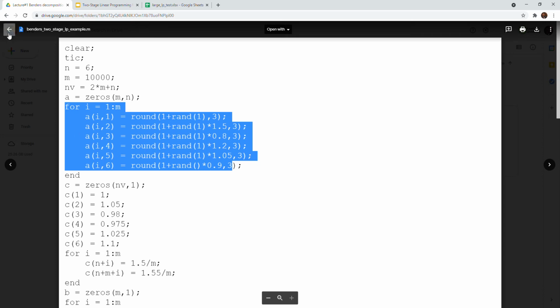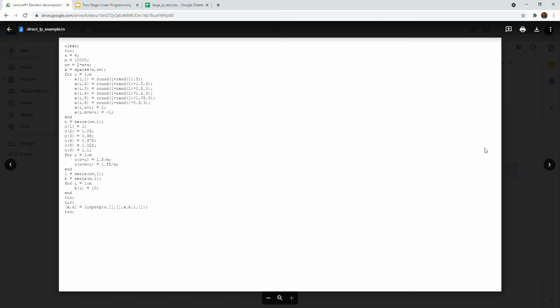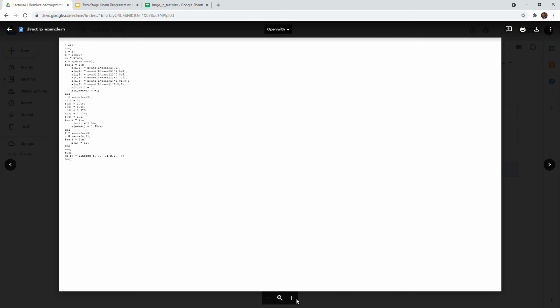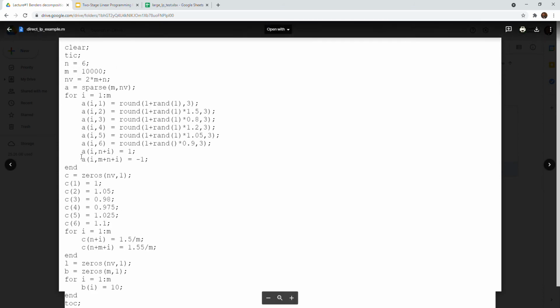You might remember from the direct LP example over here, we needed additional storage, and we had to set this as a sparse matrix because of the sparse nature of these two inputs.